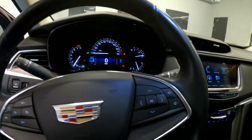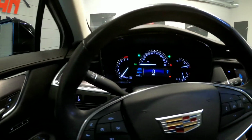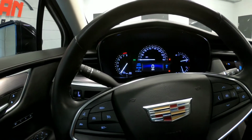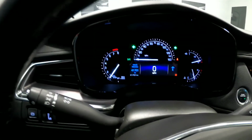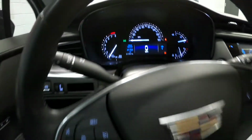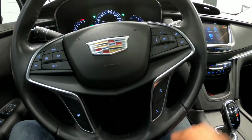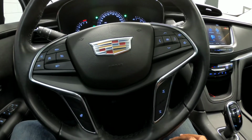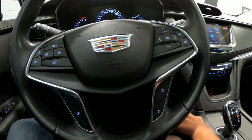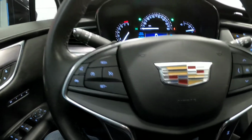So here we go. I love this interior. Very, very comfortable seats. That's the first thing that I noticed when I got in here. Very nice touches. 41,000 miles on this 17. Great mileage, by the way, y'all. Nice. This is the first time I've done this. The last time I was in one of these, it was the SR5, I think it was. The old Cadillac small SUV. And my, have they come a long way.